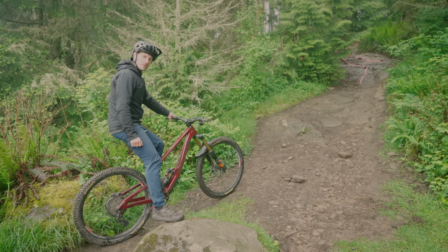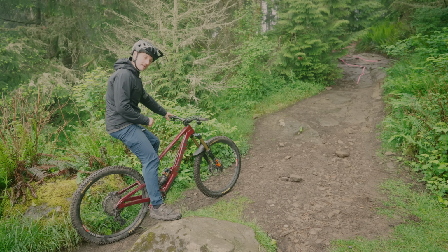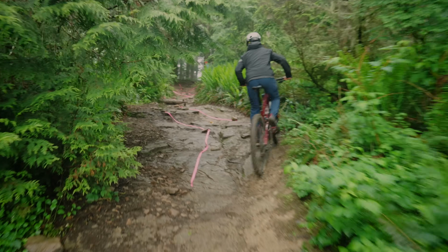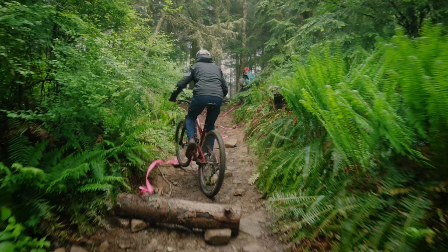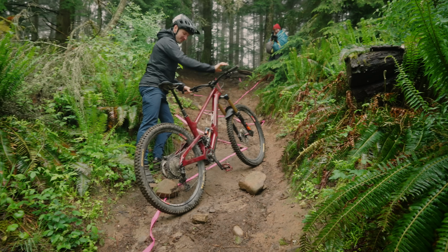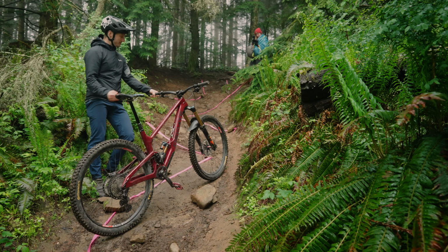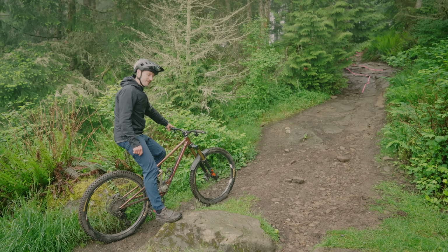Okay, next on the chopping block, we've got the DV8 Claymore. That's their new high pivot 160 full 29er bike. Let's see how this one fares. Over the log, front wheel just staying in. Oh my God. Okay. This one has one of the longer wheelbases and I just didn't anticipate where both wheels were going to be as I was trying to get around that turn and hung up on one of these stupid rocks.